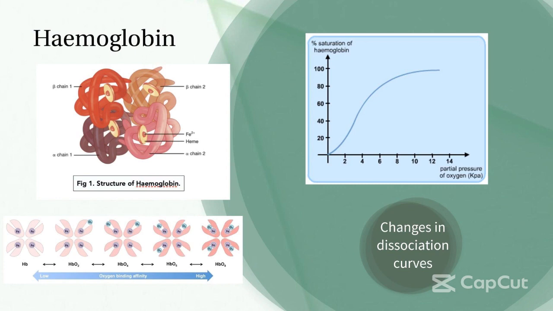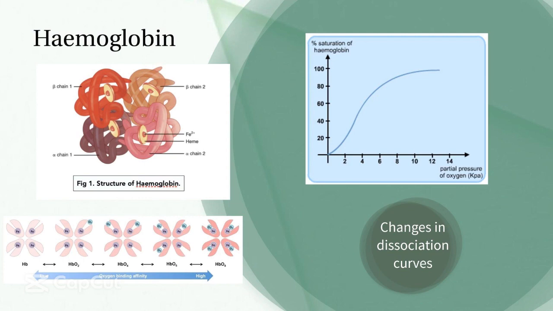So on the y-axis, we have saturation of hemoglobin with oxygen, and the x-axis, partial pressure of oxygen, or the amount of oxygen. And you can see as we increase oxygen on the x-axis, the line starts to go up. You have this classic sigmoidal shape where it goes up super quick and then flattens out at the top as the hemoglobin becomes saturated.